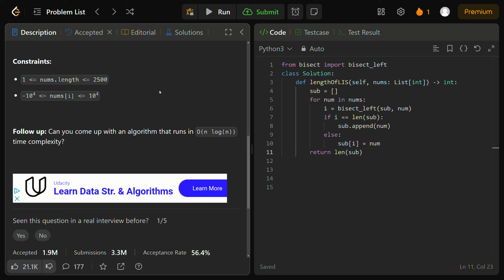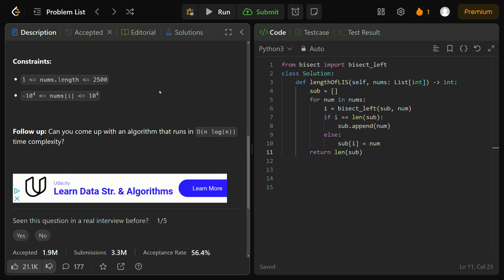If the number can extend the sequence, we append it to the sub list. And if it can replace an existing element, we replace it to maintain the smallest possible subsequence. Finally, the length of the sub list gives us the length of the longest increasing subsequence present in the input array nums.